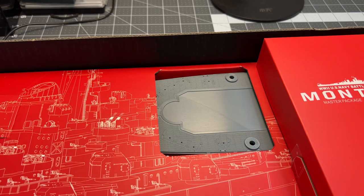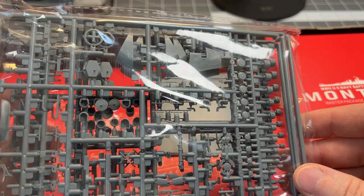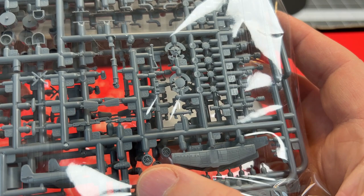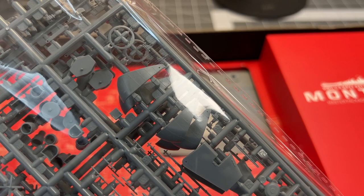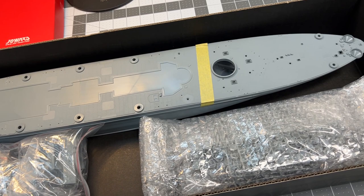Then we have a bag of minor parts — including the Seahawks. If you take a good look at the cowling for the plane, it is really, really detailed for a 1:350 scale kit. You can also see the panel lines on the plane wings — riveting, panel lines, everything is in place. When we remove the upper level cardboard, we get the entire hull with the deck, plus some bags with the turrets and other details.